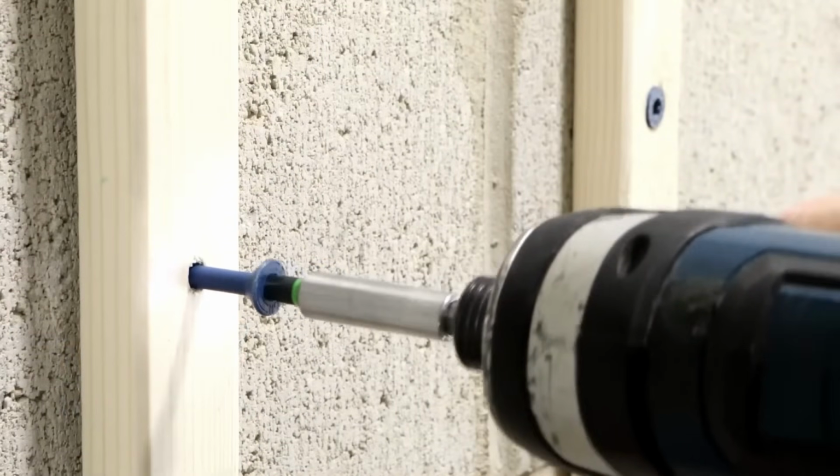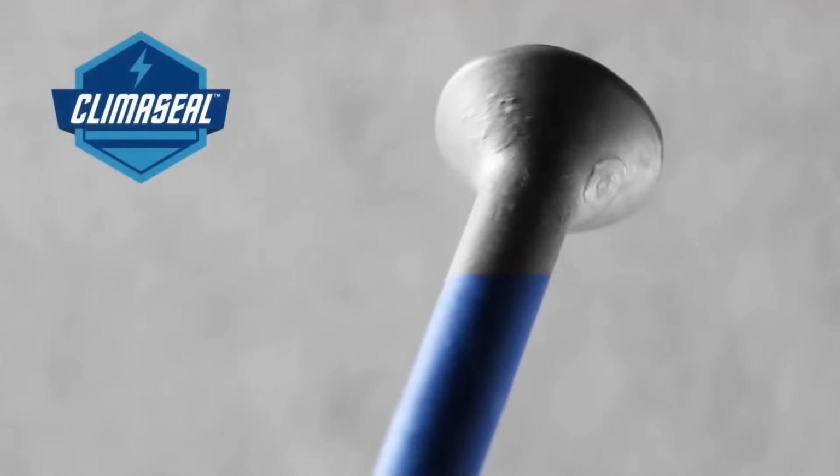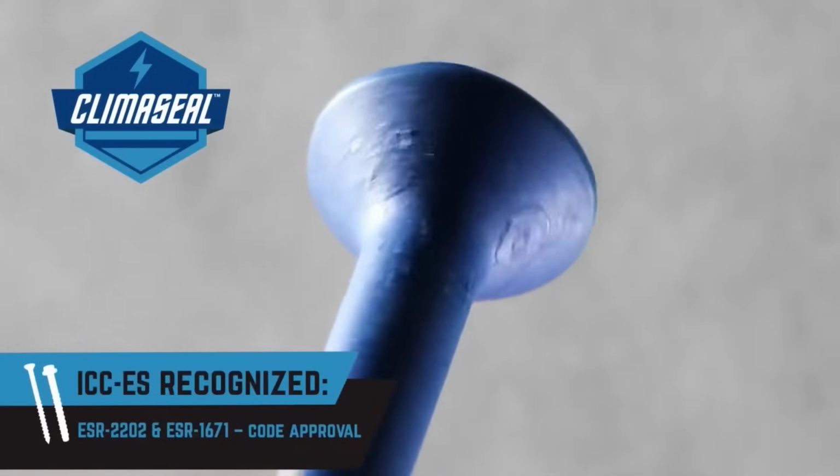Installation is quick, requiring minimal pre-drilling. Whether for construction or home improvement, these anchors get the job done. Say goodbye to weak fastenings and hello to lasting strength.